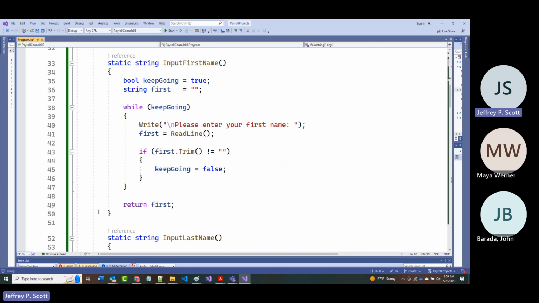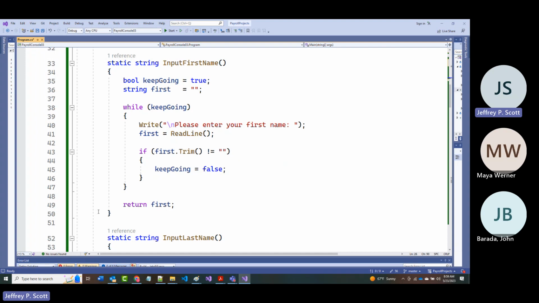But this routine is doing just one thing. Ideally, when you write routines, and these routines are known as methods or functions, but ideally, these methods should do one and only one thing. The only job of this routine is to allow us to input a first name.